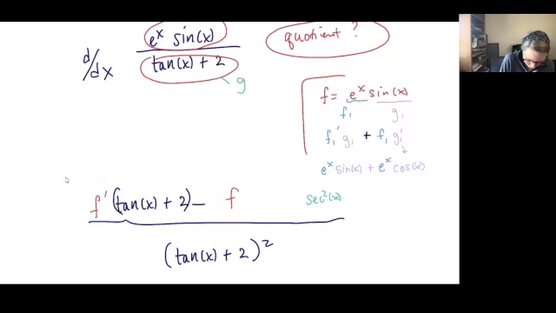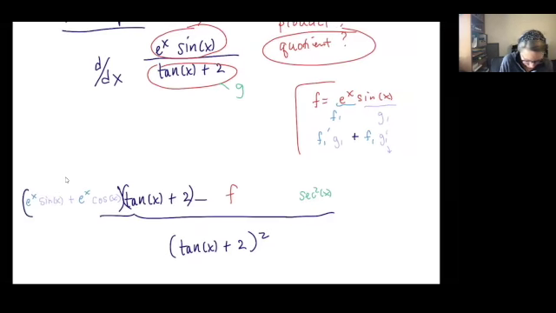Okay, so f prime then gets replaced with this bit. And I need to make sure I have my parentheses going on here. And f gets replaced with this part. Do we see how we have a kind of a road map for us here? Do you have questions about the way that I've done this? I'm trying to read the chat window and see if there are any people who agree or disagree.